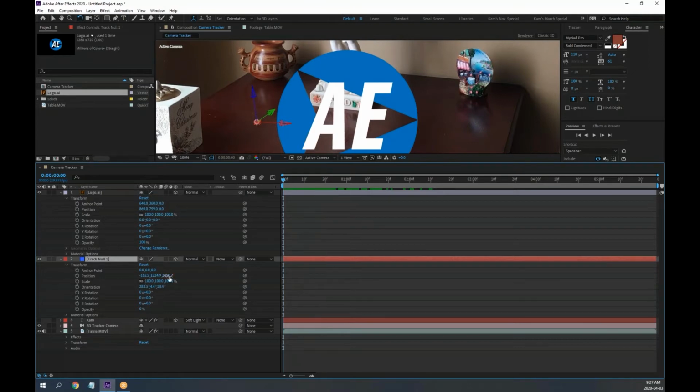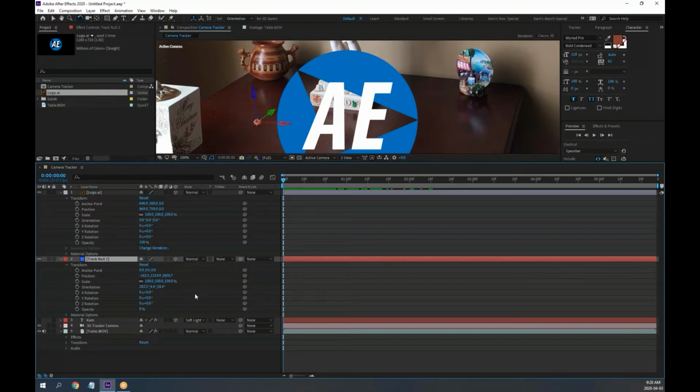If I copy paste the numbers, it should line up in theory. You'll notice that the logo has 0, 0, 0 for rotation or orientation, but the null object has different numbers. I don't care about the position because I will move the logo anywhere I want. I don't want to put it there. I want to put it in the middle of the table.